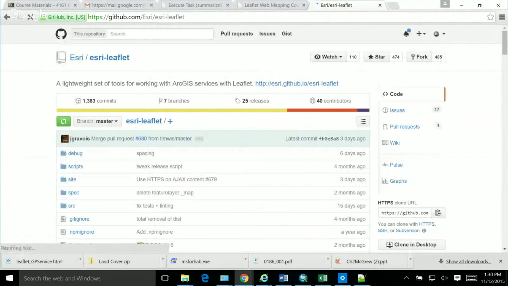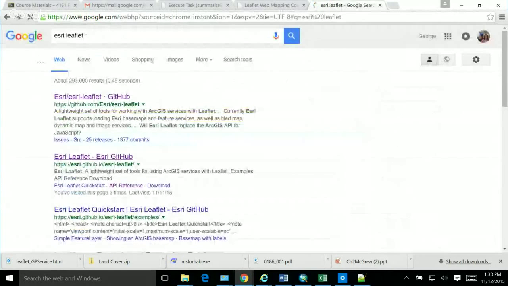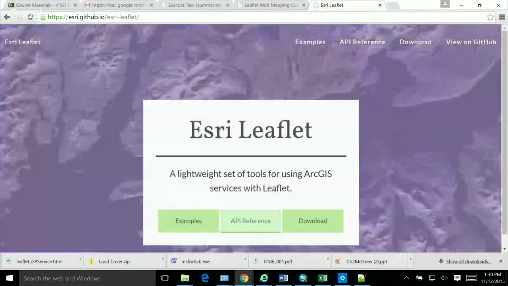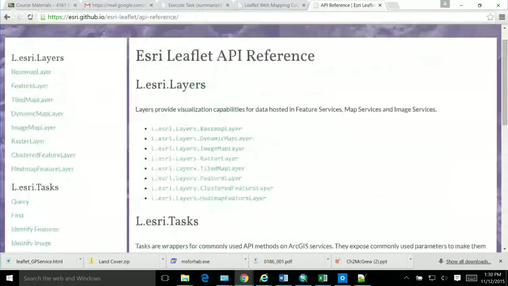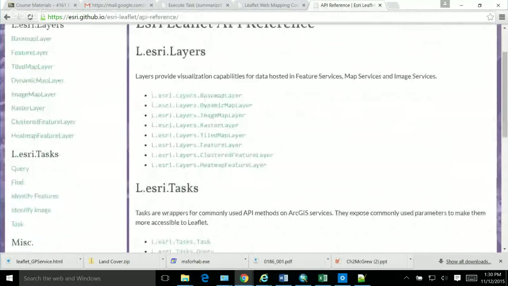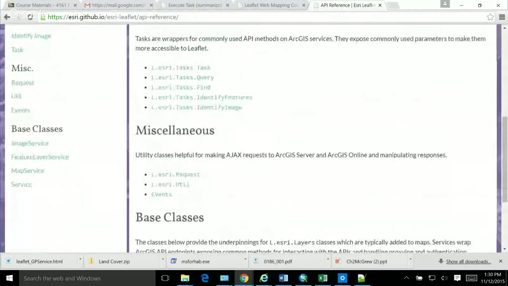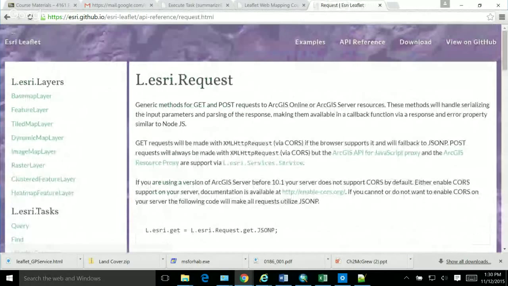What I want is the API reference, and this API isn't extremely large. But there's one called request. Let's click on that one.